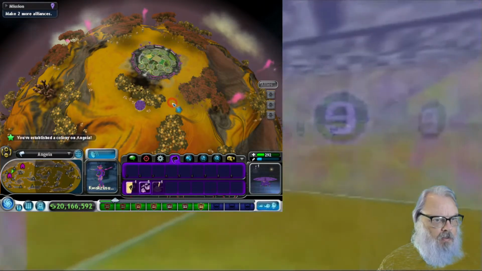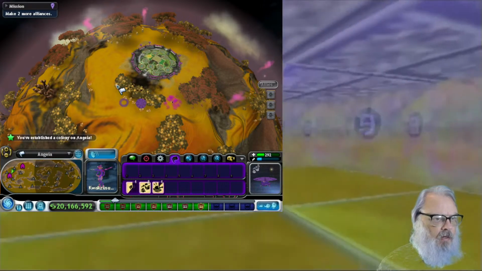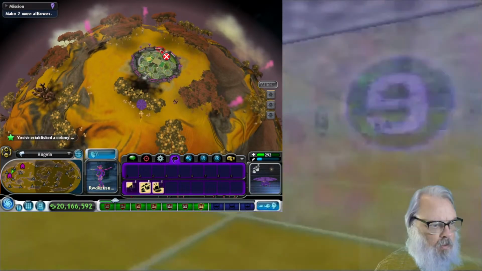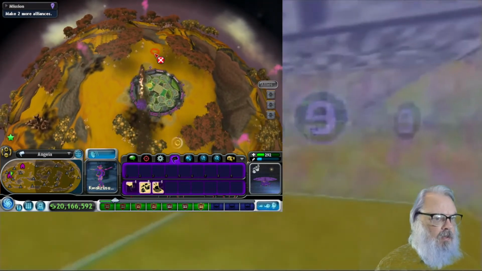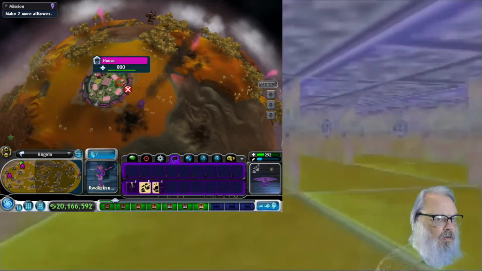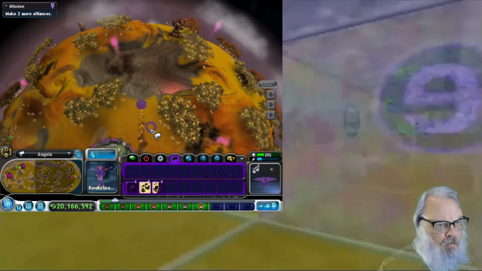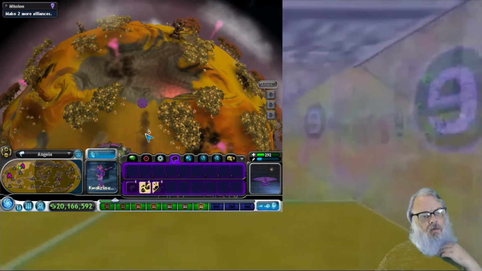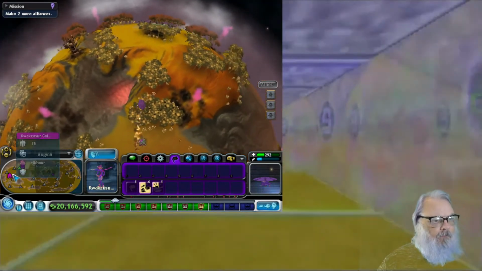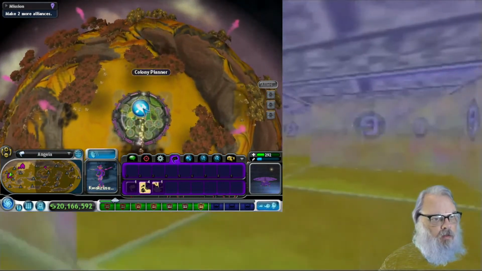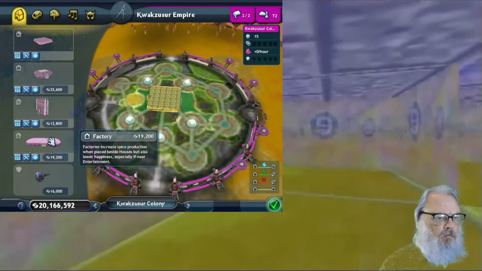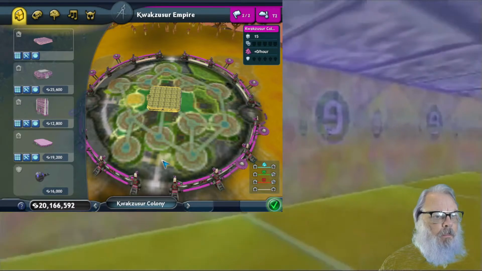Okay, let's put one of these down to defend it. And one of these, let's see. There, right there, to increase the storage capacity. Okay.